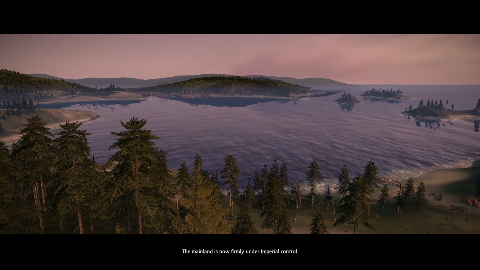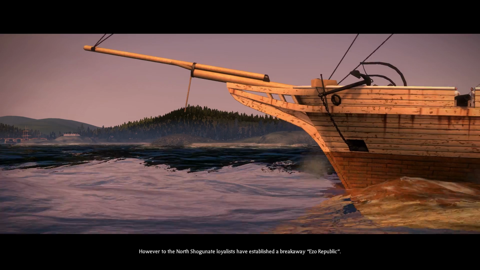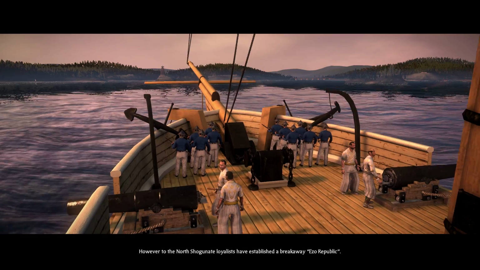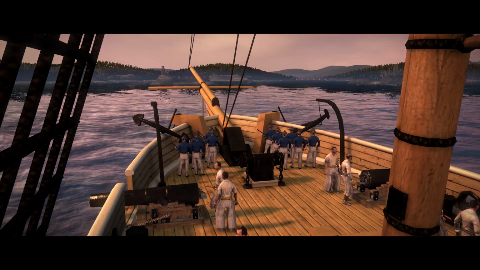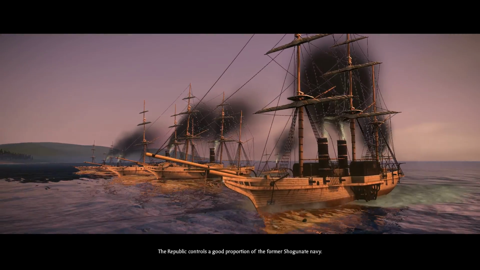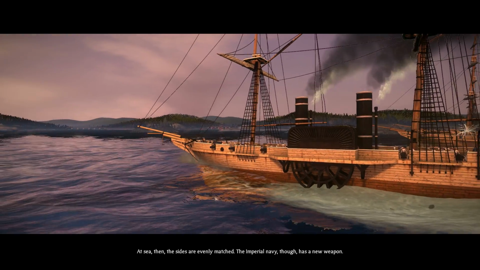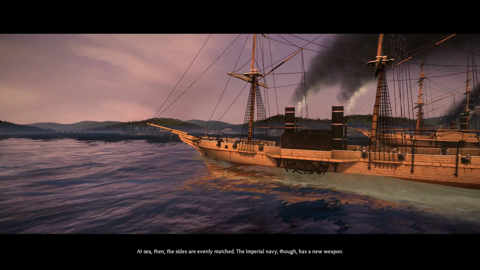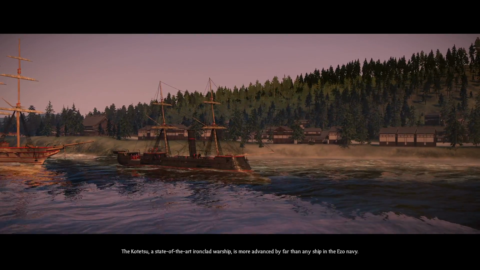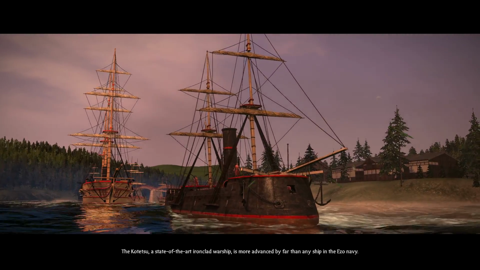The mainland is now firmly under imperial control. However, to the north, Shogunate loyalists have established a breakaway, a full republic. The republic controls a good proportion of the former Shogunate navy. At sea, the sides are evenly matched. The imperial navy, though, has a new weapon. The Kotetsu, a state-of-the-art ironclad warship, is more advanced by far than any ship in the Ezo Navy.